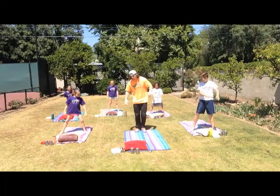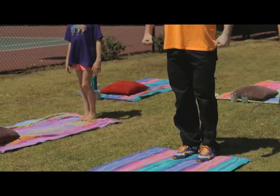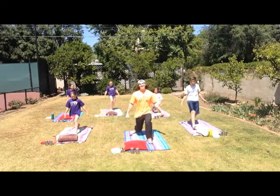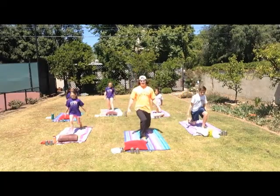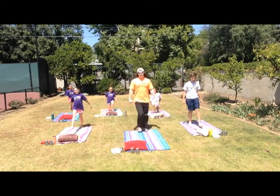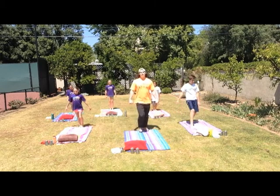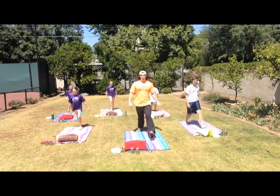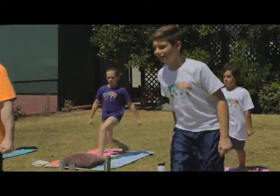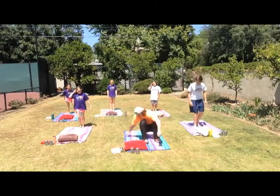Now we're gonna step back to one of our towels or your mats at home. And as if we're holding something in our arms, we're gonna do nice lunges. Back and forth, just like this. Nice and tall, stick that chest up, shoulders back. Really step, nice big steps, that's it. Let's get two more each leg. That's one, and one, and two, and two. Very, very nice. Let's go ahead and get on our towels or your mats at home.